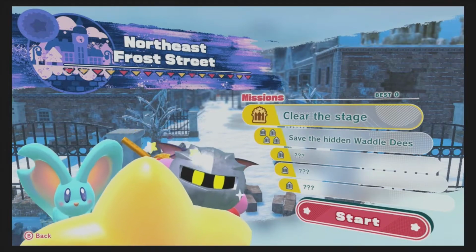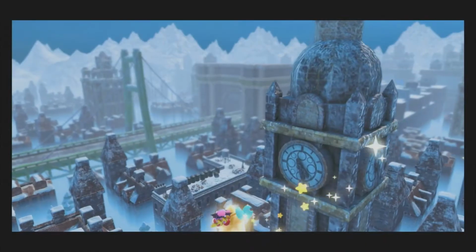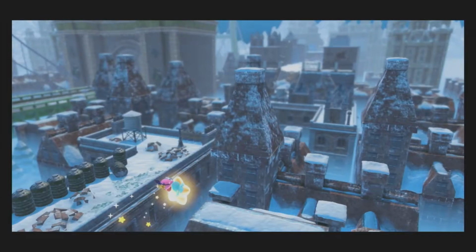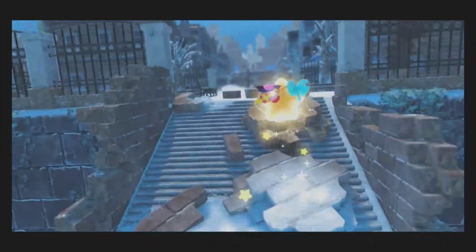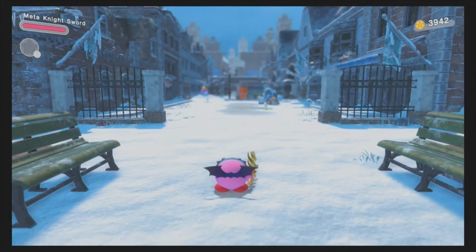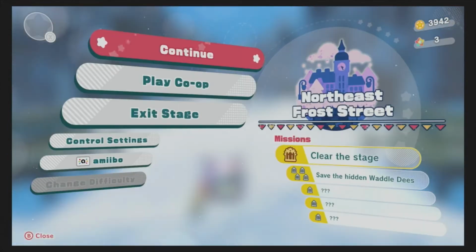Alright, and this level is called Northeast Frost Street. Got the little wave. And here we go.